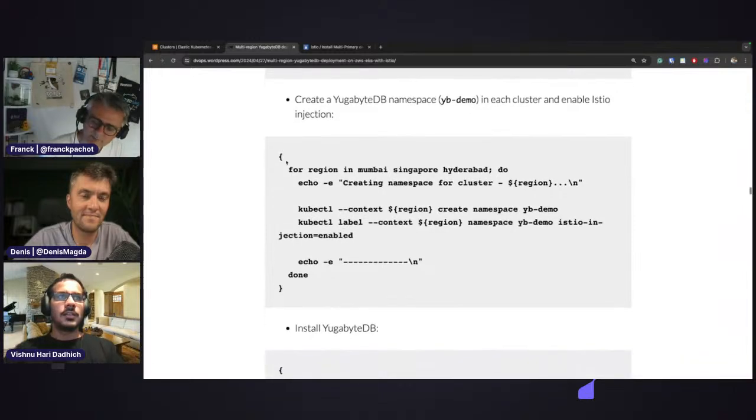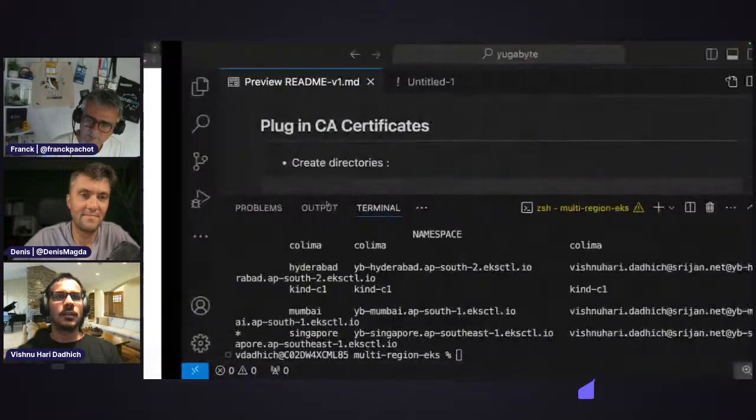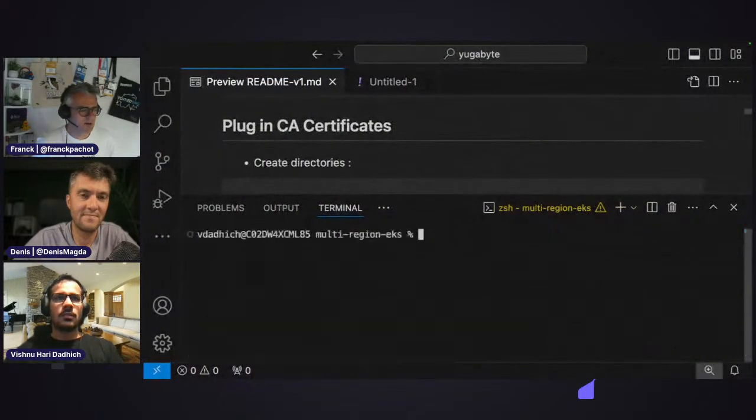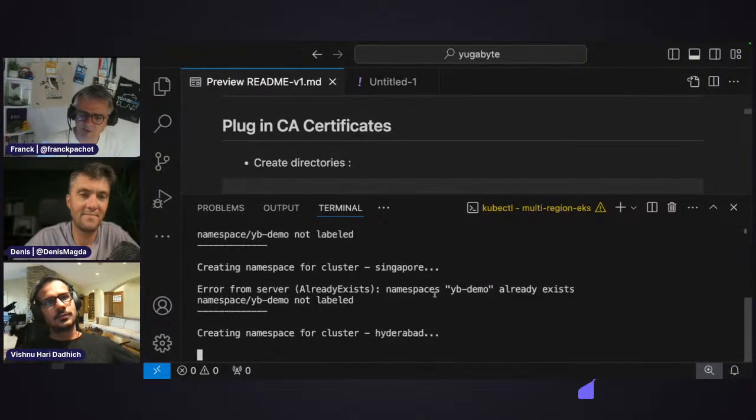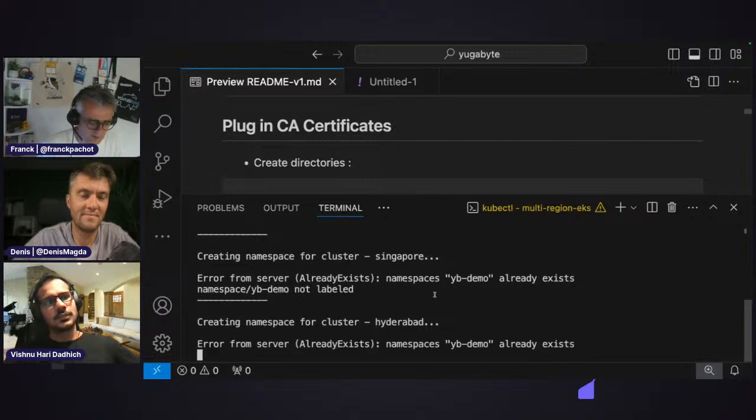Before that, I'll just deploy the namespaces. I'll just copy paste. I hope it's already there. Maybe I can mention, a lot of people are asking about operators, and we have operators too. But to install, it's easier to customize from the Helm chart. I don't know if you tried the operator that we have, but the Helm chart is probably the best way. Okay, yeah, I've not tried the operator, but hopefully I'll try it.